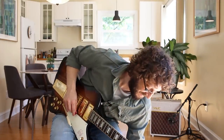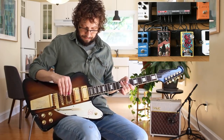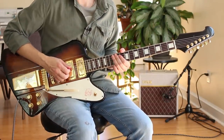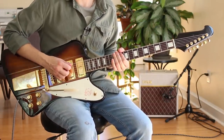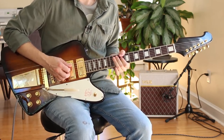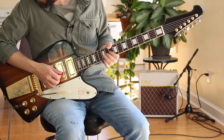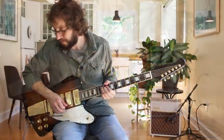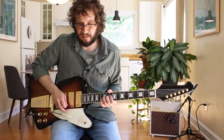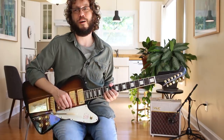Okay, hold on. Now I know I'm just playing around with pedals, whatever. Octave fuzz, same key. Not peeking out, am I? By the way, that's my Dusky Augustus octave fuzz, just buy it. For that alone!